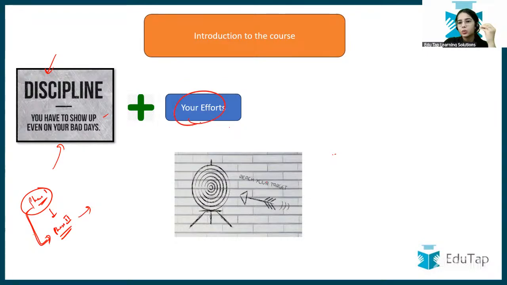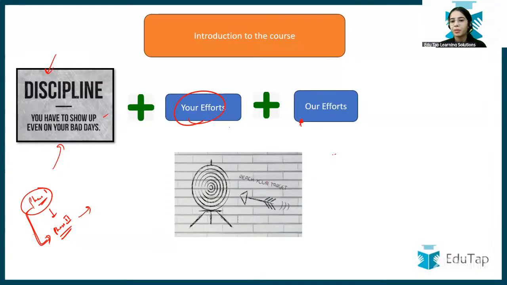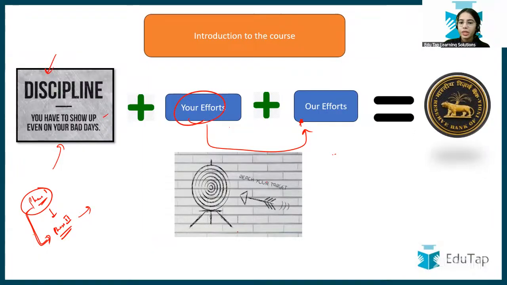Your effort is what matters along with our efforts. It is not that I will be coming for my sessions, Jalasar will be coming for his sessions, Jiskaran sir will be coming for his sessions, and we will be coming sharp at 7:30. It is your efforts with our efforts that will matter. We cannot do anything alone. I can just tell you the concepts, but not more than that. You have to put in your effort. So if you want to reach your target, if you want to become the RBI Grade B officer, kindly show up in the classes.